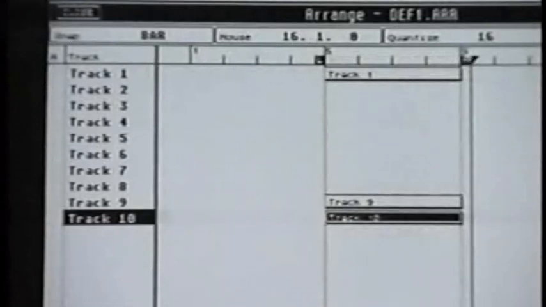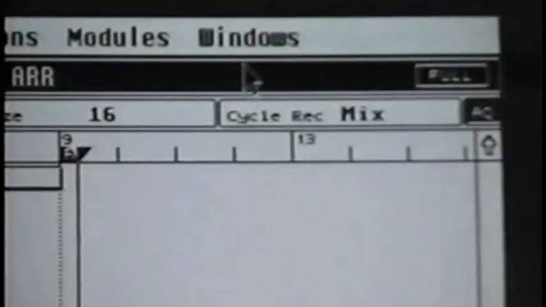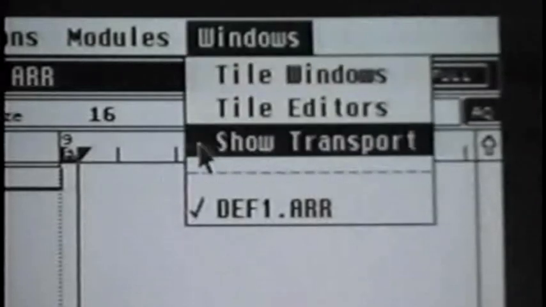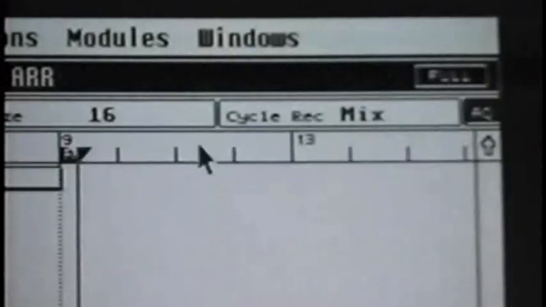Okay, by the automatic quantize facility, this made me sound quite tight, and this is what we actually need. Now, so far, you've seen me magically drop in to record and stop and start. If it was a tape recorder, of course, we'd have a remote, and we have the same thing on the computer. We call it a transport bar. Under the menu, Windows, we have a title called Show Transport. Let's click on that.